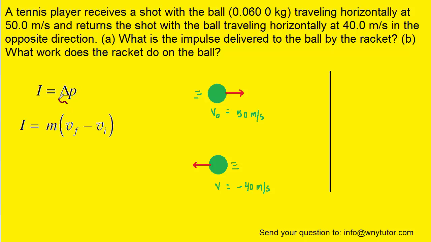Notice that we can rewrite the change in momentum as the mass times the change in velocity. This Vf minus Vi is essentially a delta V. So we're going to rewrite that because we know the final velocity and we know the initial velocity as well as the mass of the ball.